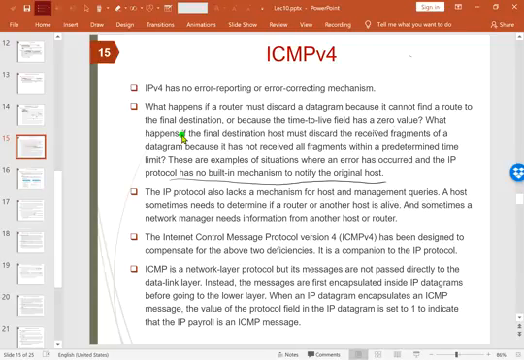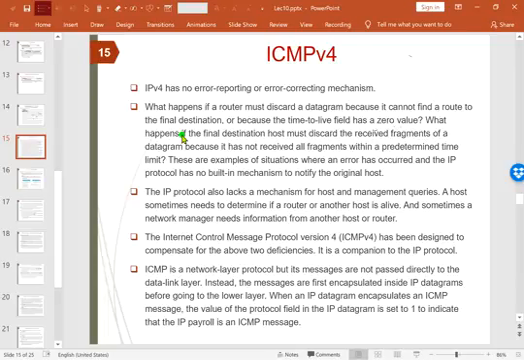You remember when we used ping, we used ping to check if another computer is on and responding, or you can use it as well to check a router is on and responding. So that's another mechanism that we can use ICMP for.